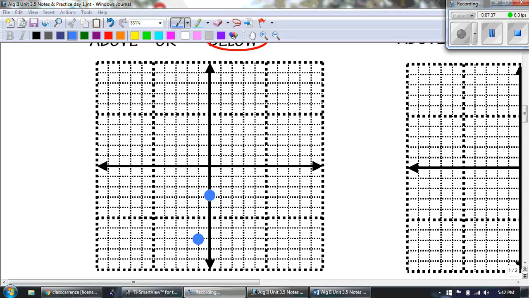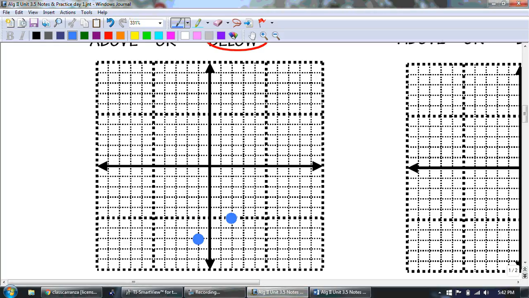Making sure I'm recording. And then I'm going to go up 2 over 3, up 2 over 3, up 2 over 3. And remember, I have to go up 2 over 3 in both directions. Absolute values make a V. So I've got that graph, and then draw my lines.